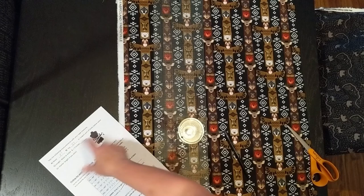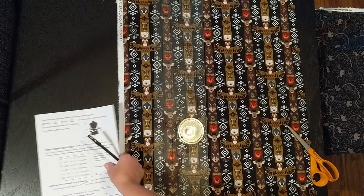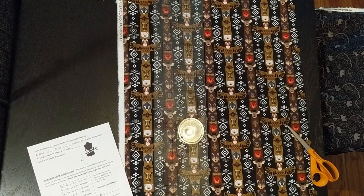And then the C is the length of fabric you will need, which is from your waist to your ankle plus 3 inches. Now, of course, if you want to have a shorter skirt than that, then you can take the measurement wherever you want. If you just want it to go a few inches below your knee, take that measurement and add 3 inches, because you will need extra inches for putting the elastic band in and for the hem at the bottom. So you'll take that measurement, and I just have to look and see what that was supposed to be again. On this person, it was 32 for length, and he was 35 for the length.